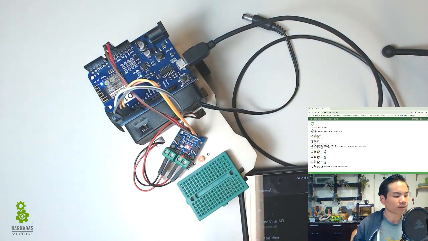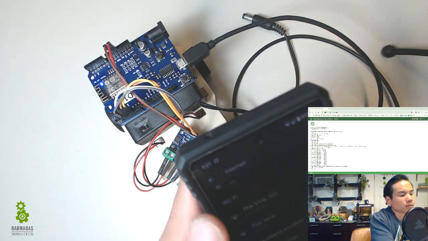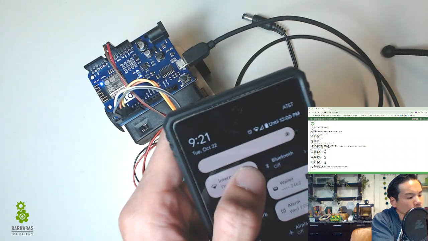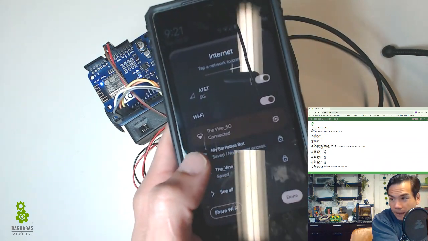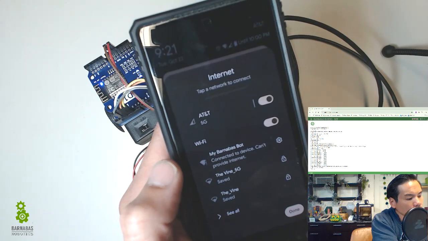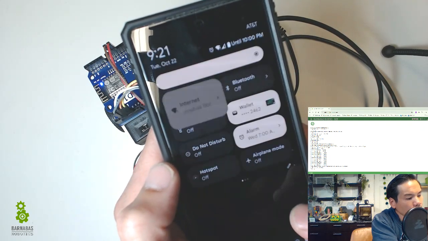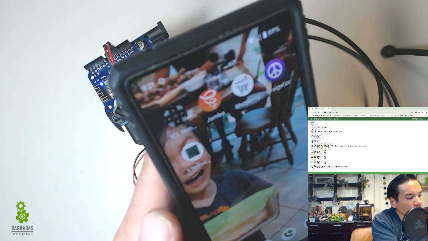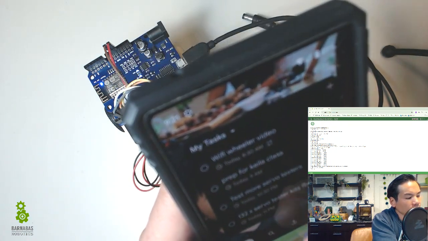And then I think the Wi-Fi signal will show up. It's kind of good to learn things together. Oh, there, yeah. You see my Barnabas spot? Okay. Cool.